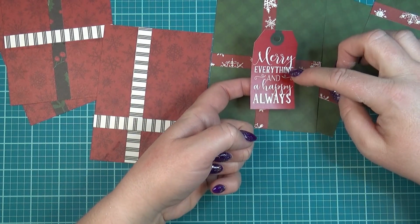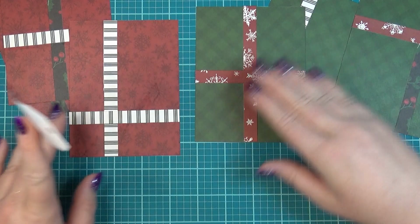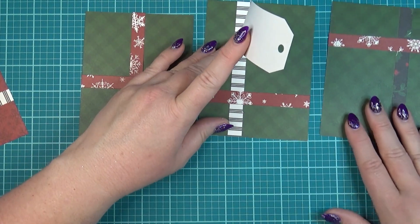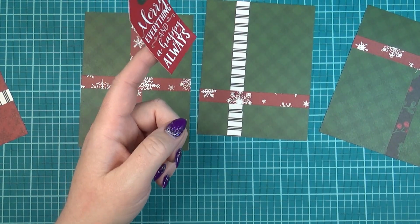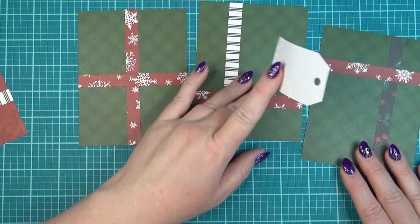So if the background of the tag or sticker is red, then I'm probably going to lay it on my green cards. So I'm going to get started with my green ones first, and this is the first sticker I'm going to use. I'm going to go through and see where I like it the best, and maybe I'll flip these around. And once I get all of my sayings on, then we'll be able to finish the cards.